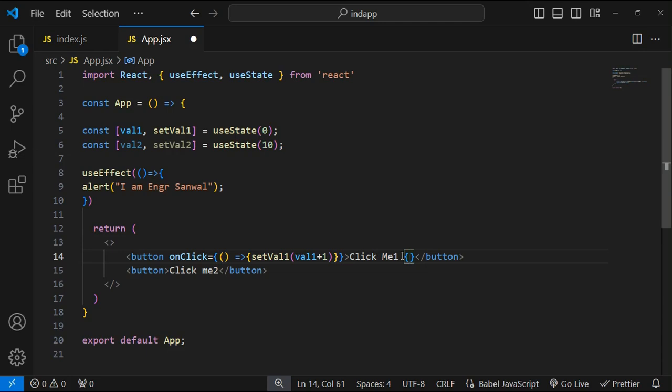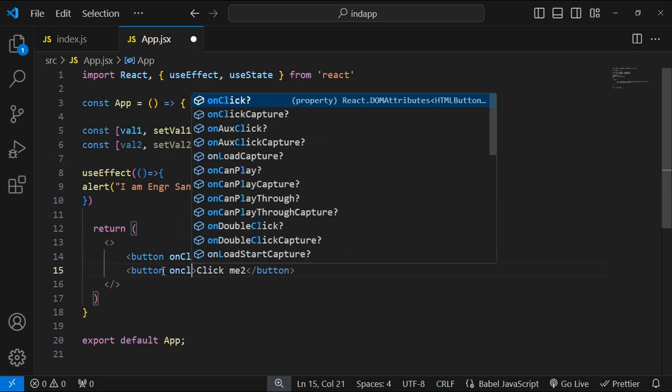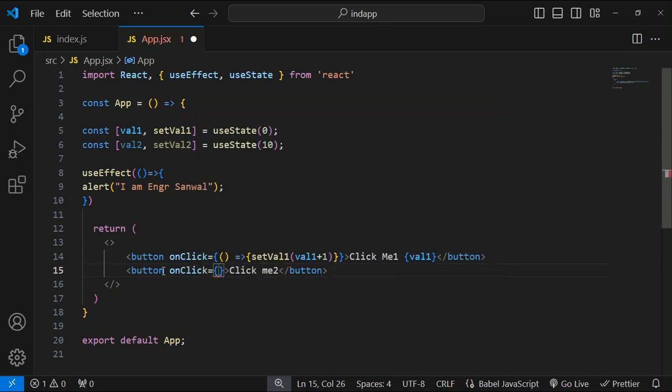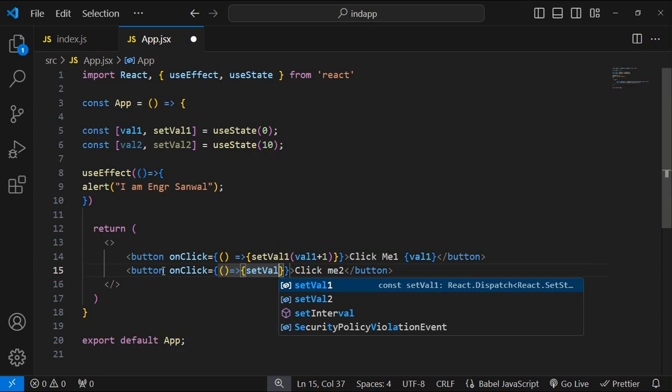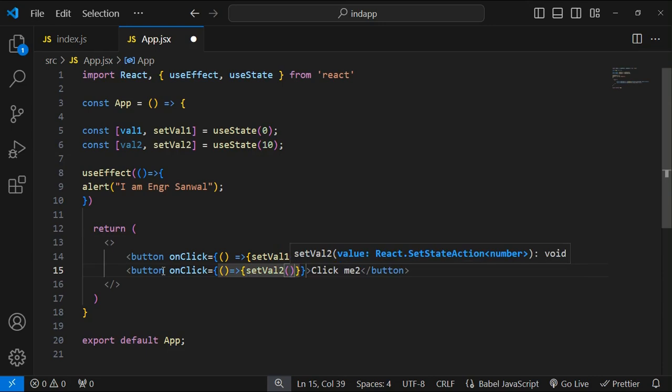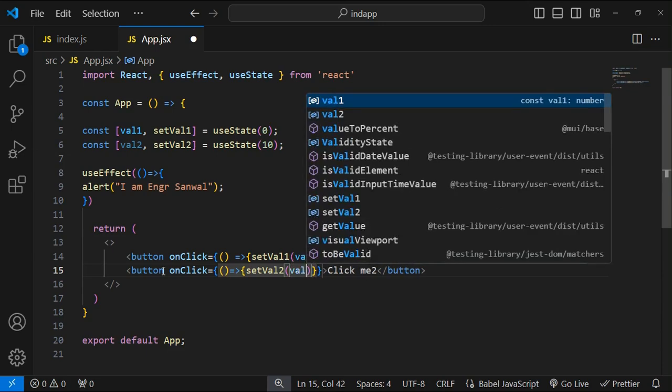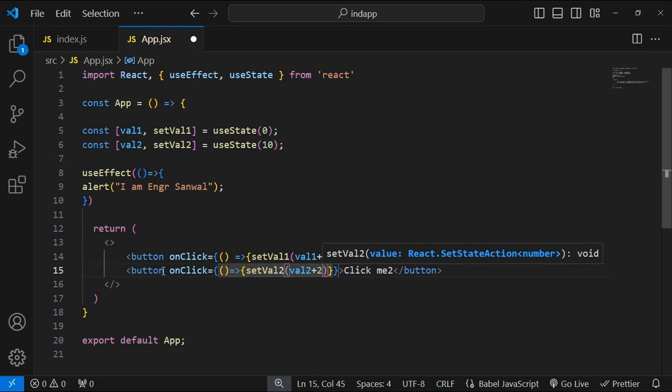After val1, I am going to write another onClick, and inside this onClick we have to use another function, and inside this function I am going to write setVal2, and set val2 plus 2.